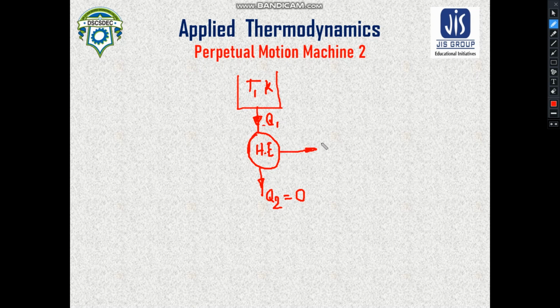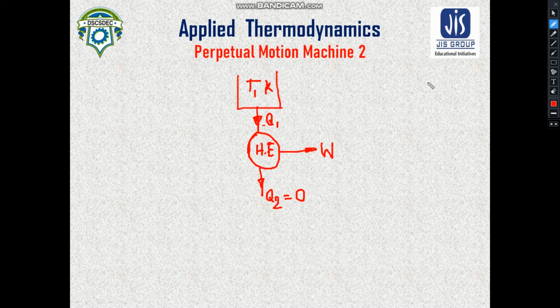that is now discussed here. That means here you can see a hypothetical machine, a perpetual motion machine 2, which is interacting with the source only. That means it is interacting with a single fixed temperature and it is providing continuous work output. Or in other words, here you can see a heat engine which is 100% efficient. So these two statements, the engine is 100% efficient and it is only interacting with the source, are violating the Kelvin Planck statement of the second law of thermodynamics.